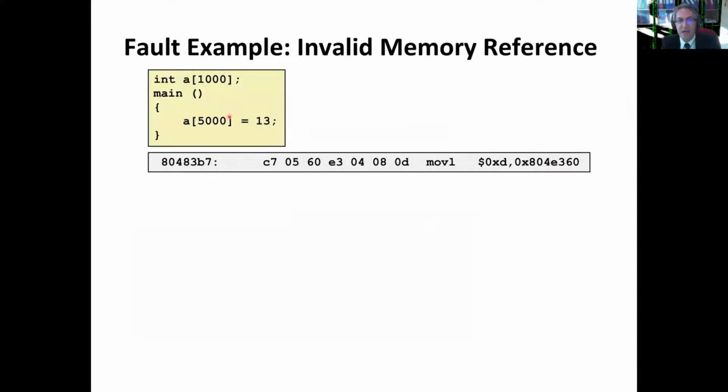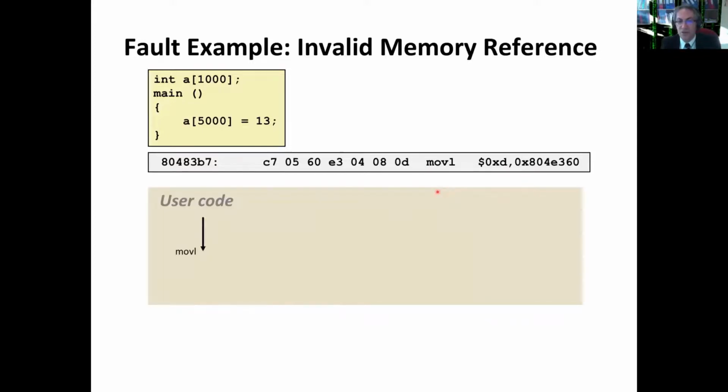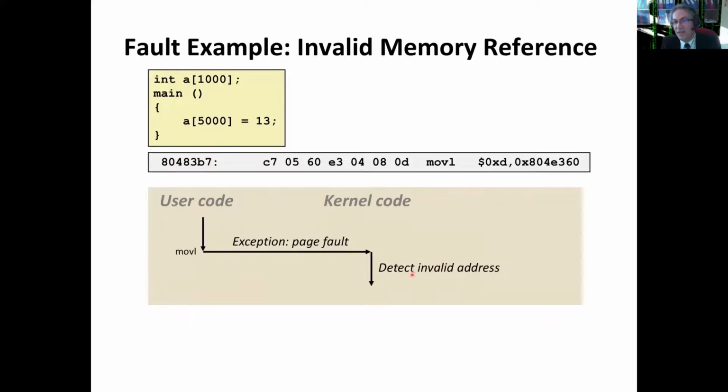So in this case, I'm trying to access A[5000], which is somewhere in the memory that I'm not supposed to access. So this is an illegal memory access, and again, this is the code that I run. In this case, it's user code. You have a page fault. But when I check this at the page fault, my kernel will say that, well, that particular address location doesn't map to anything. You're not supposed to access that. So it's an invalid access, or for example, if you had a null pointer, it will be again the same.